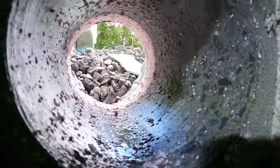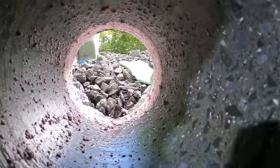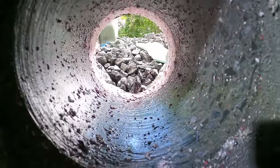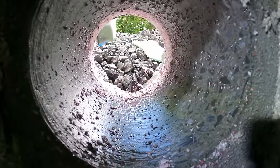Look at that. Nice. It's not even warm. Well, I don't think I hit any rebar, but I got some more holes to drill at my house. And I'm sure I'll hit rebar in one of those.